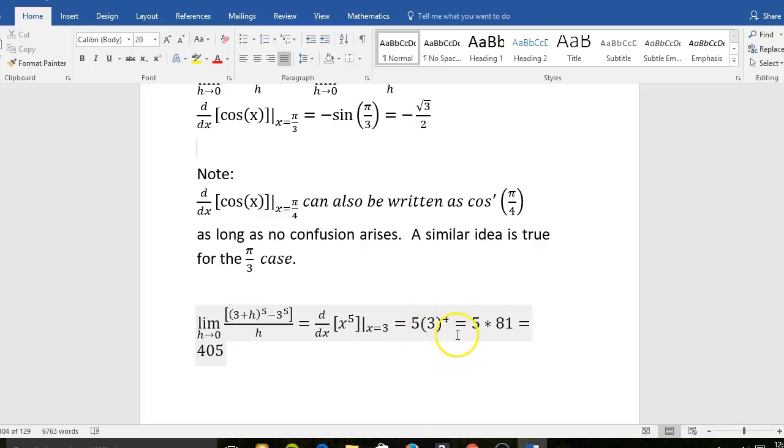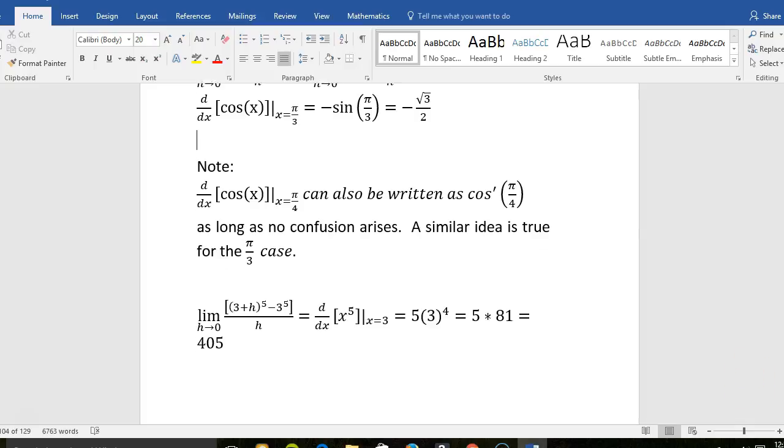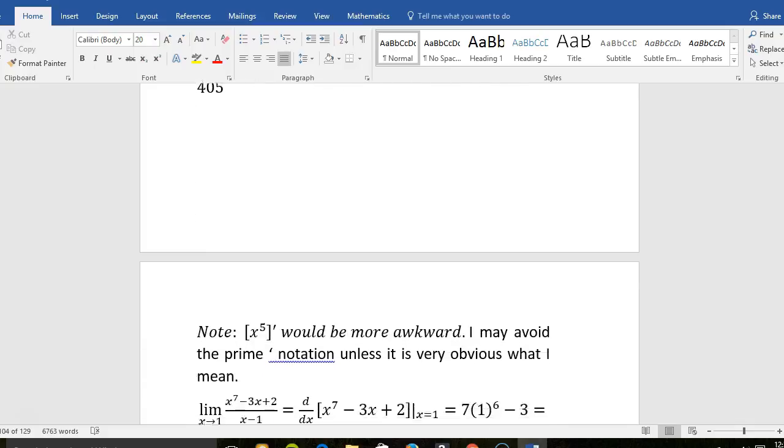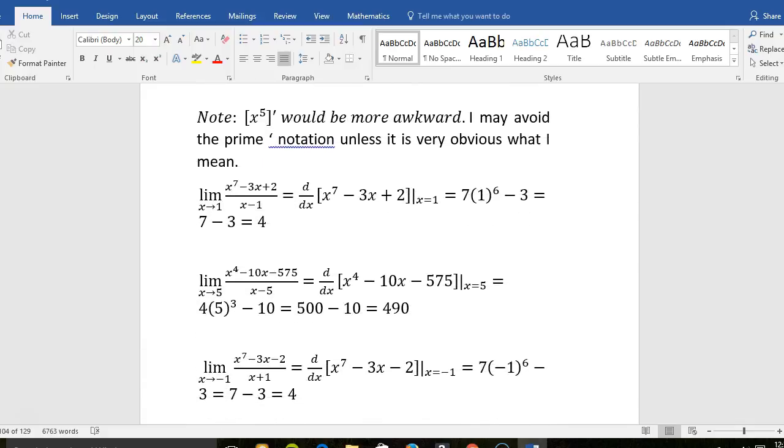Order of operations, you go ahead and do the 3 to the fourth, you get 81, then multiply by 5, you get 405. And guys, notice we're using what we already know to make limits that would be very tough fairly simple to do. So there's that. It's nice when we can use this and do that sort of thing.